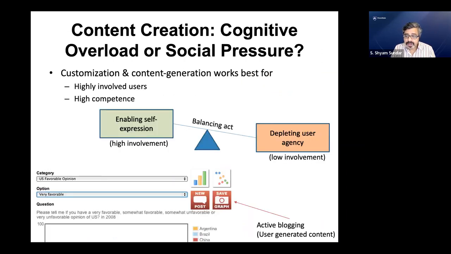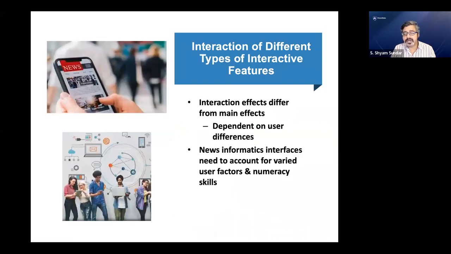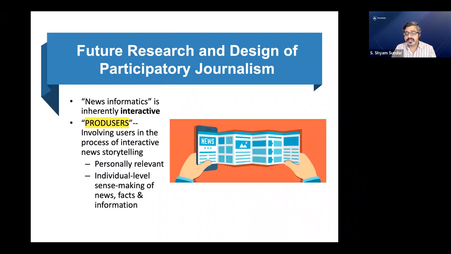The effects of source interactivity turned out to be tricky, quite dependent on individual differences, which we didn't discuss here. We discuss in our paper that enabling self-expression works well for highly involved users, but can be counterproductive with less involved users. In sum, this study underscores the need to consider interaction effects of different interactivity features rather than simply focus on the effects of individual interactivity features. It also calls for considering individual differences in power usage and numeracy skills. As such, it opens up new avenues for research and design.